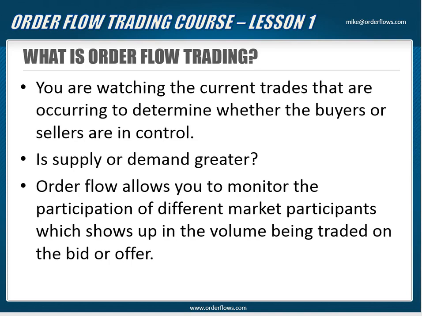People say the market is a zero-sum game. For every buyer, there is a seller. But order flow allows you to tell the difference between what is being traded. Is it being traded on the bid side or on the offer side? That said, is someone selling into the bid or is someone buying the offer? There's always going to be a bid and there's going to be an offer. But for one side to trade, someone has to move their price down.